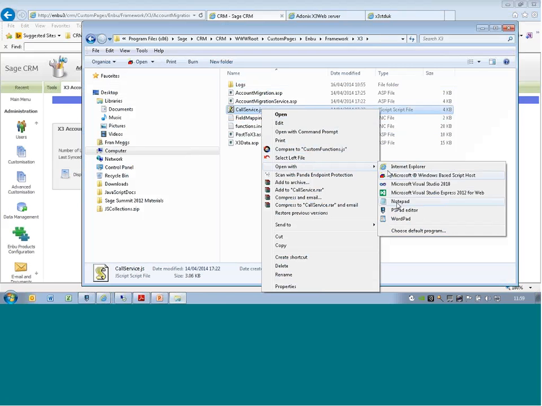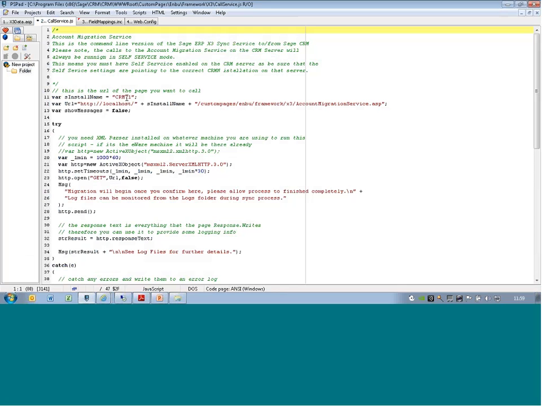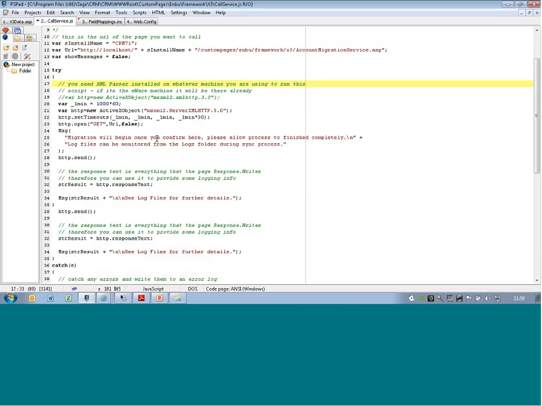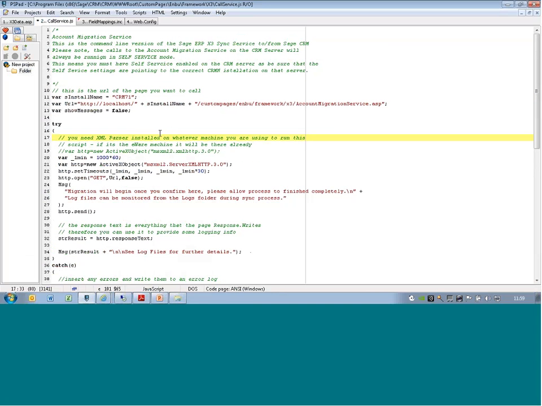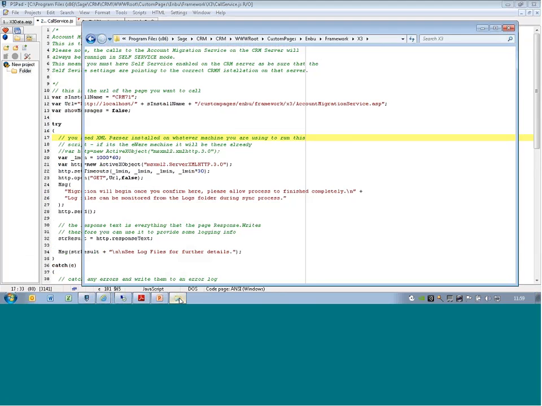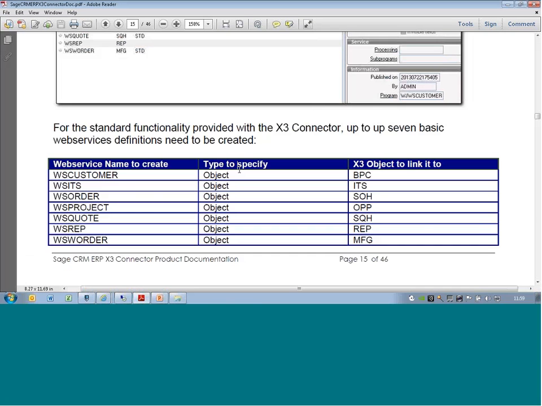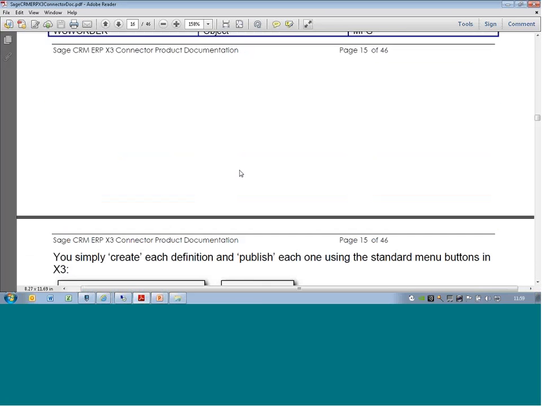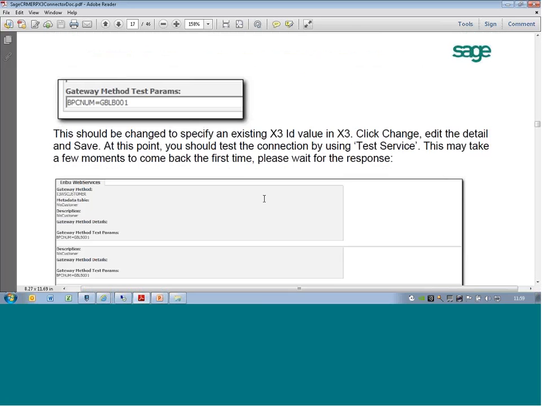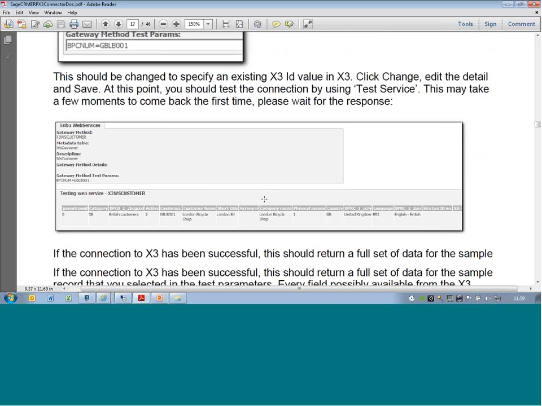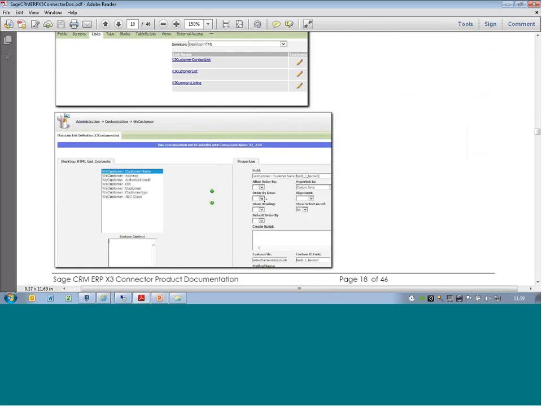All you do is set up the name of the CRM install name in here. It's well documented. Once you've done that, on the assumption you don't need to change any logic, it will run the synchronization service for you. How you set that up is in the user guide, just so you're aware. All the stuff we've just done, setting up the service and the connections, is well documented.